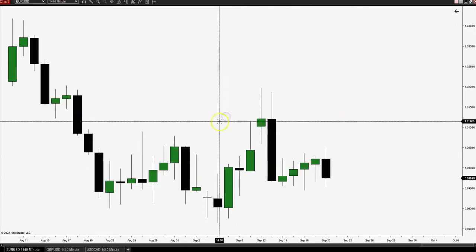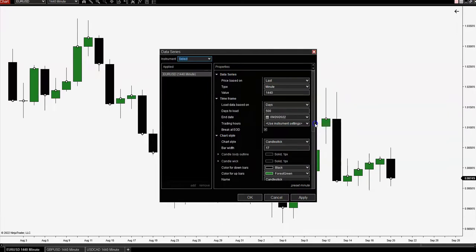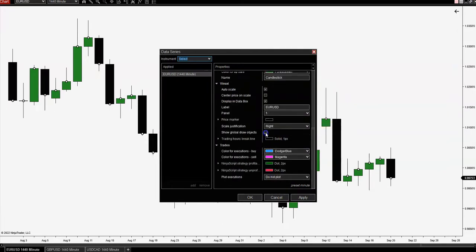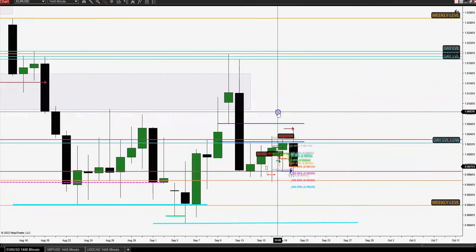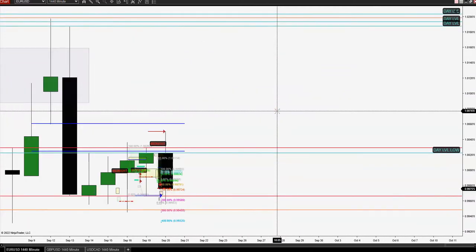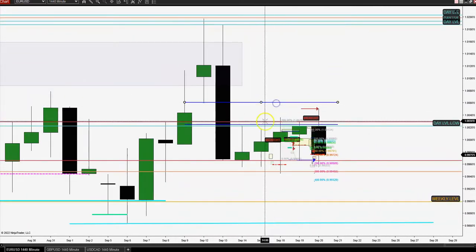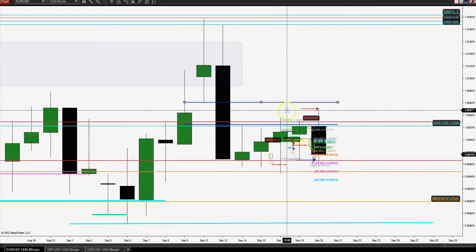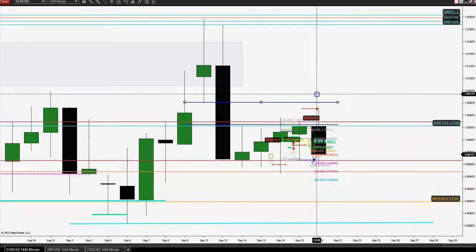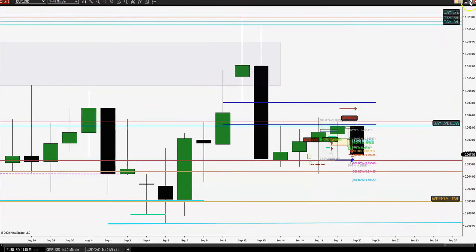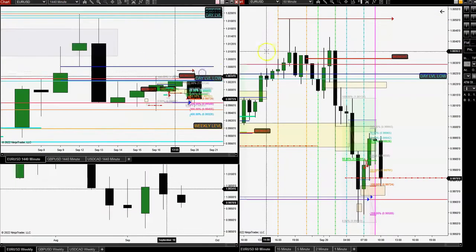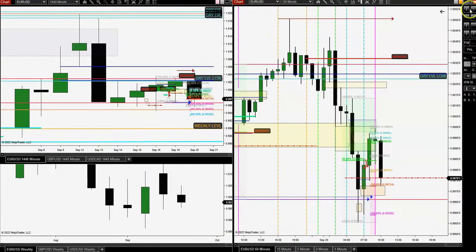And so anyway, I wanted to show you guys that with a clean chart. Now let me go ahead and bring up my data. Let's go ahead and apply. And so you can see we got up to this whole fair value gap on the daily, and now we're starting to push lower. My bias was definitely to shoot lower today. There was no trade this morning.